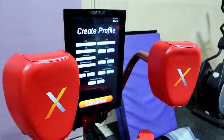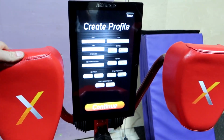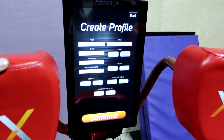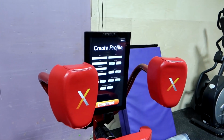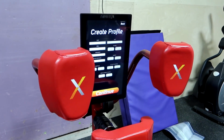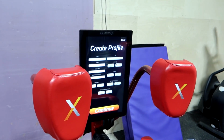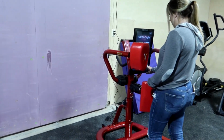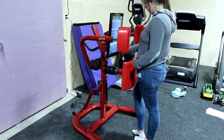You can do a quick start or you can create a profile, which is where you actually get to set the things up in here and use it more in depth. So we're gonna go through here and set this up. I believe you do have to be connected to the internet, so you are gonna have to have Wi-Fi, but other than that, it looks pretty straightforward. Why don't you set it up for, I guess, Samara. Yeah, just put your email.